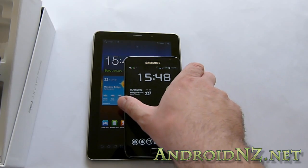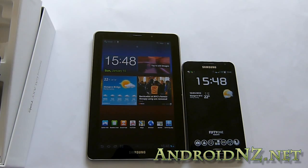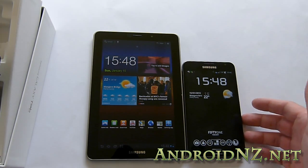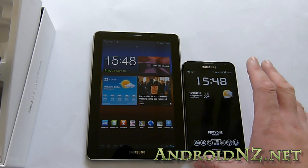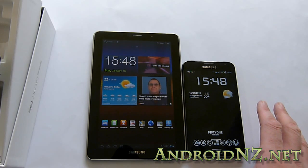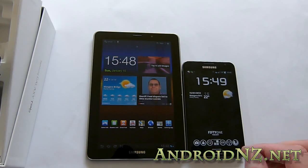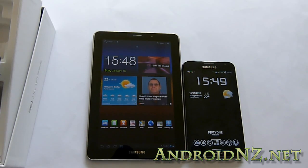So you are still getting quite an upgrade in terms of screen size and usability if you are a Note owner, and that was one of my fears, I guess, going into getting this tablet, was the fact that maybe compared to a 10-inch tablet it wasn't going to give me enough extra reasons to want to work with it over just sticking with the Note, but certainly there is a difference in usability. So anyway, that's it. Brief comparison to the Note, hardware tour, unboxing, and a brief demonstration to try and show you just how good this screen looks.